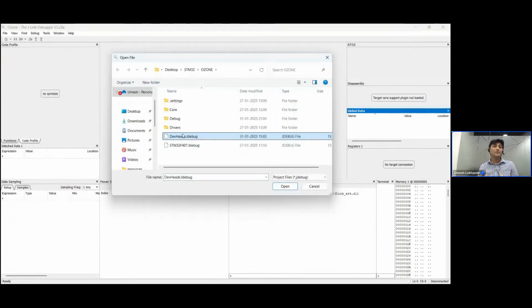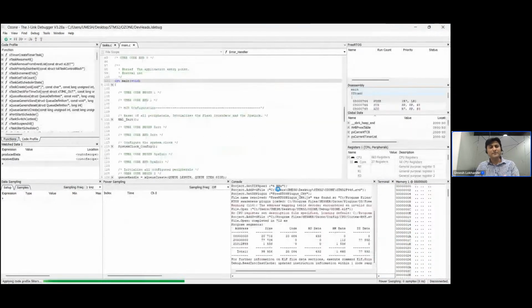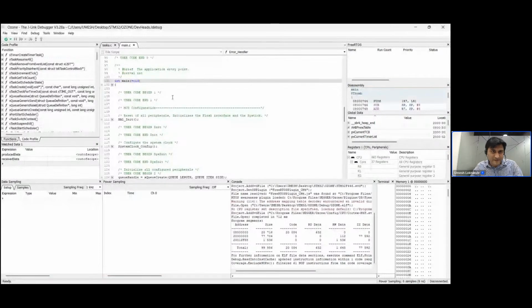That's what we were talking about. It's the Ozone project file, the file that I opened in Notepad++, where I showed you the path of the project where our build output was the .elf file. So let's select the .jdebug file and click on open, and the entire source code will be imported here.